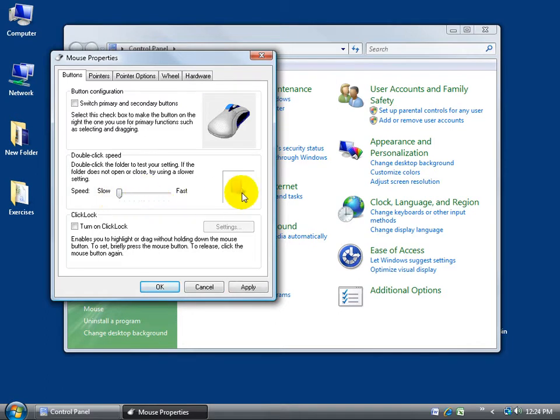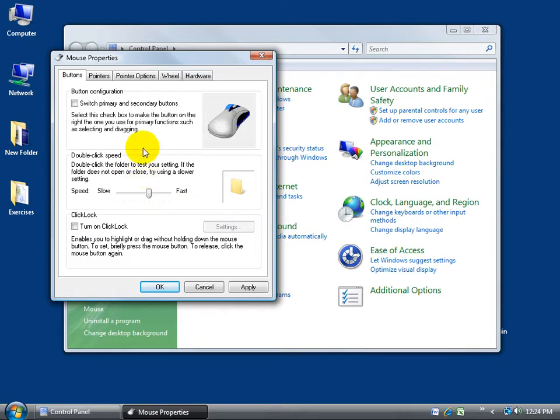So if I go all the way over to slow, I could double-click. I mean, I could click once and then wait 10 minutes and click again, and eventually it would open. Okay, I'm exaggerating, but you get the idea. Or for an April Fool's joke, go to somebody's computer and set it all the way to fast, and when they try to double-click and open up their computer, if they're not fast enough, they'll never get the thing open. Well, that's pretty mean, so I'm not going to do that, okay?